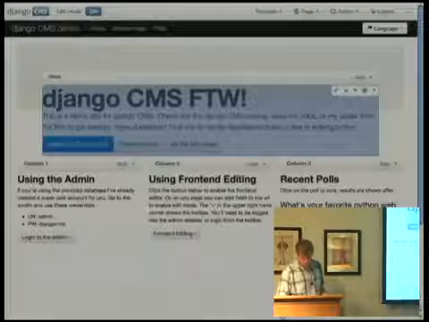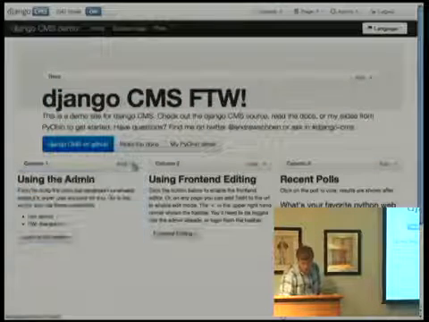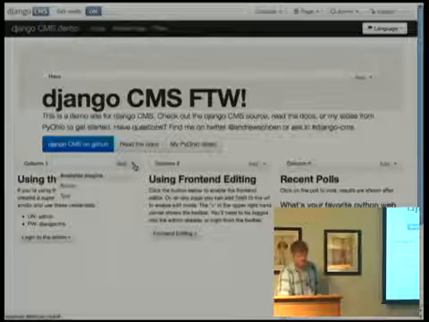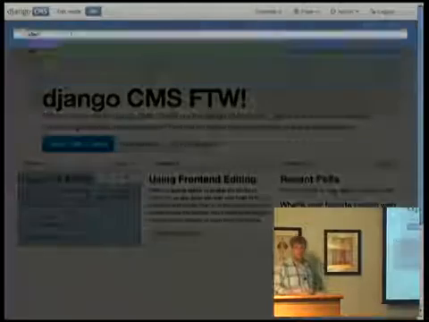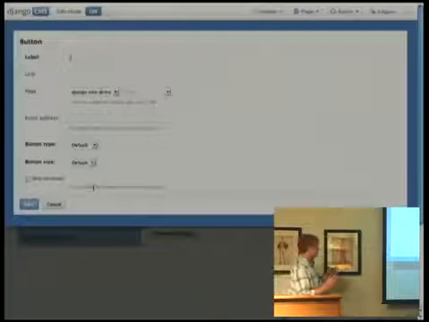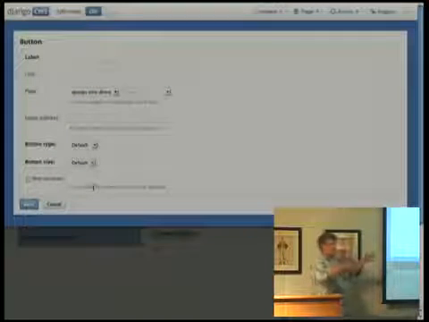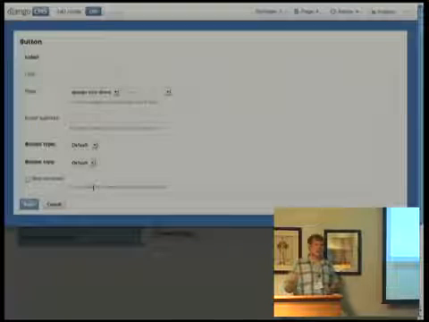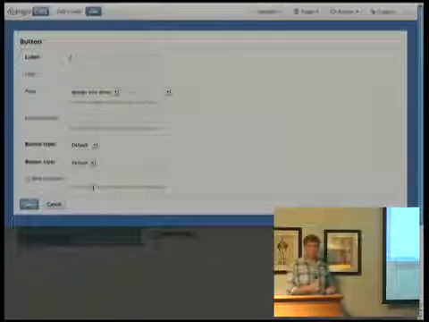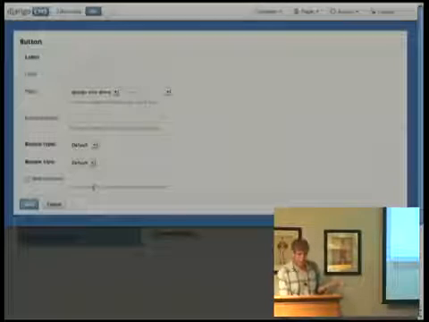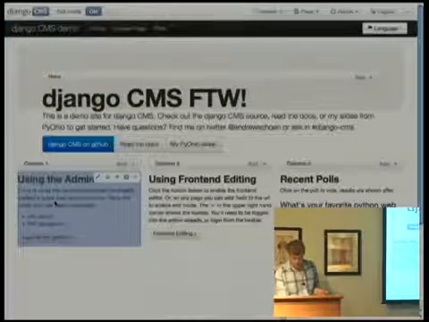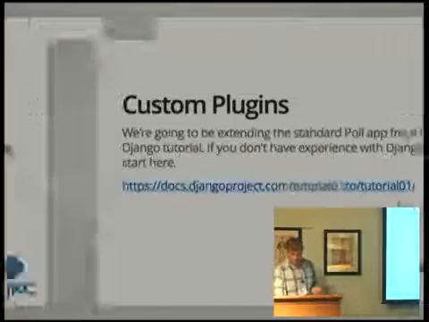So like this one here. Let me go here and add. This is how you would add a plugin to something. I wrote this little button plugin, which is basically just collecting information from the user about their button, and it then generates the HTML for a Twitter Bootstrap button, right? So this is creating a UI element that would not be easy to do just through the text editor.